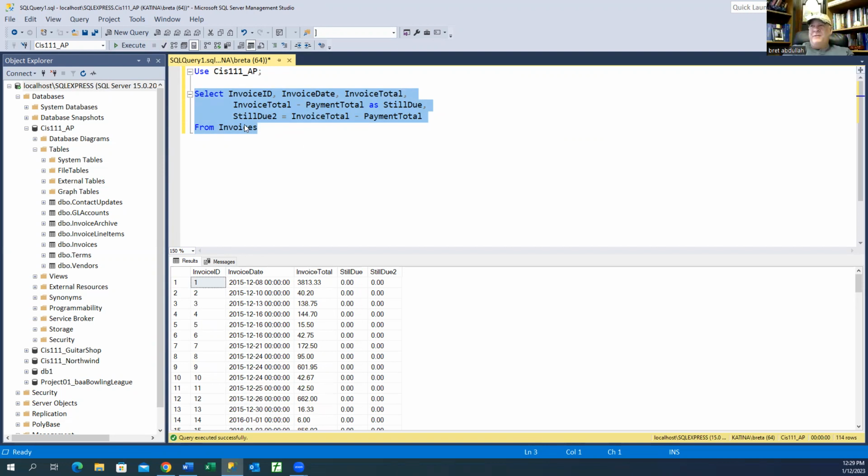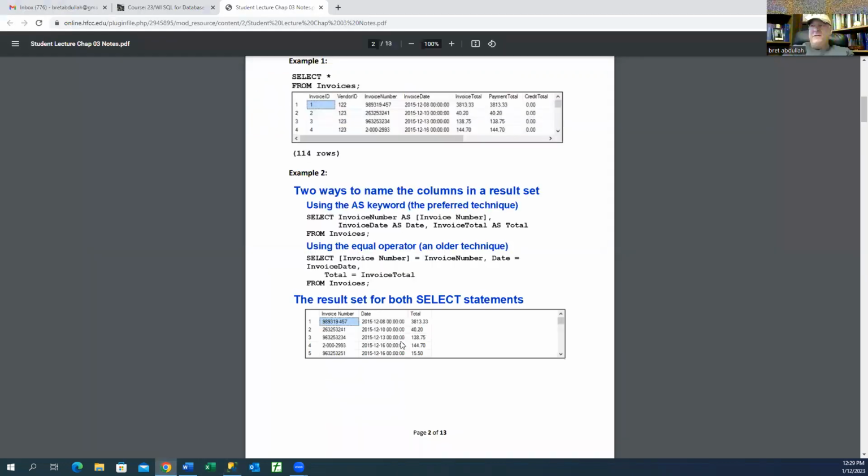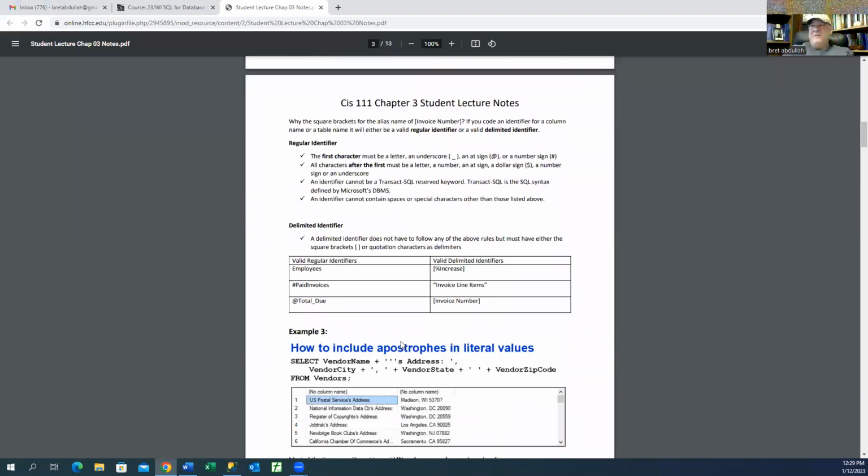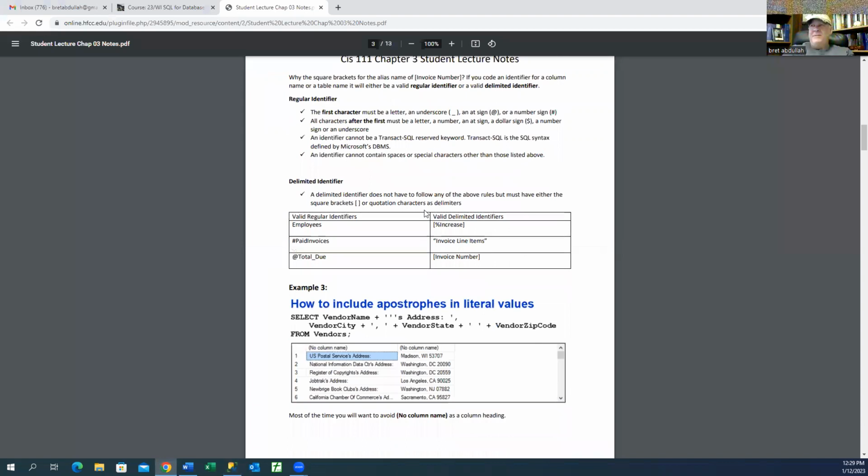All right, so go back to our notes. You're going to have characters that you can use, characters that you can't use, characters that have to be used in specific positions. You just need to understand that, and you will definitely get an error if you don't.